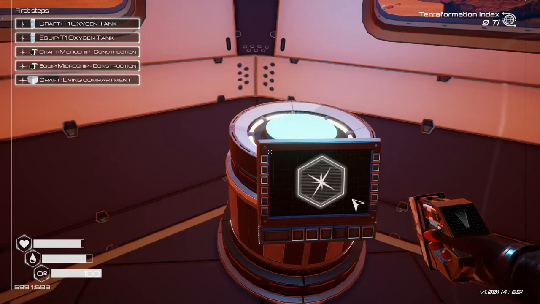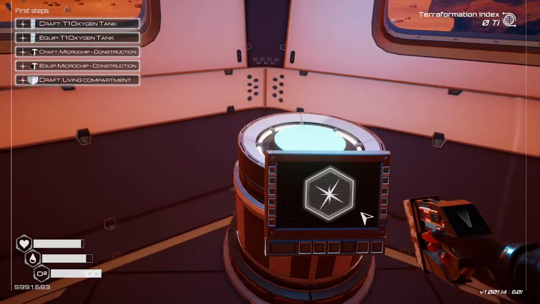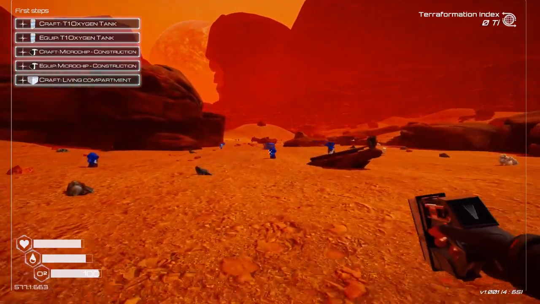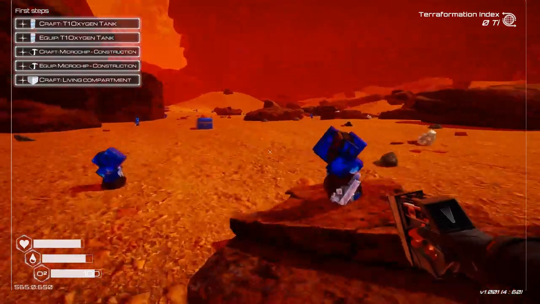So we need next. We gotta make oxygen tank. Cobalt and iron. You'll probably find that. There's some cobalt. What are you? Magnesium. We'll get some more of you too. Might need you.